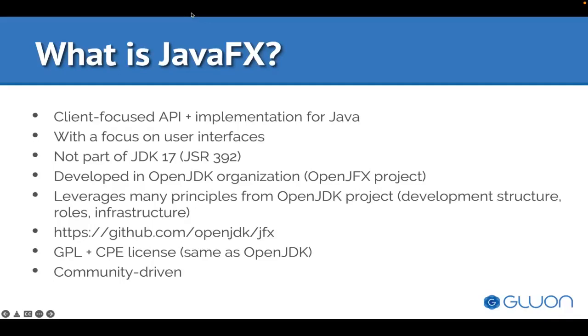So it is developed on GitHub. The code is on GitHub, and the URL is github.com/openjdk/jfx. The license is similar to the license of OpenJDK, which is GPL plus a classpath exception. And it is very important to realize that JavaFX is really community driven. So this is not a strategic project from one big company. This is really the Java community that is behind this.